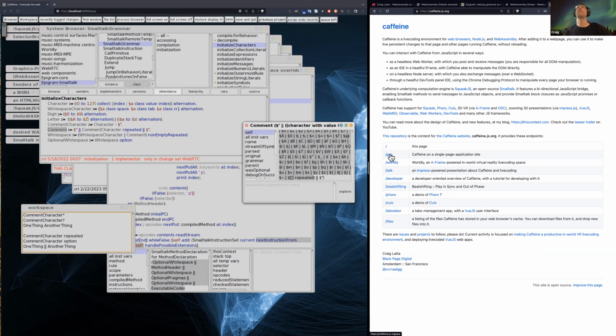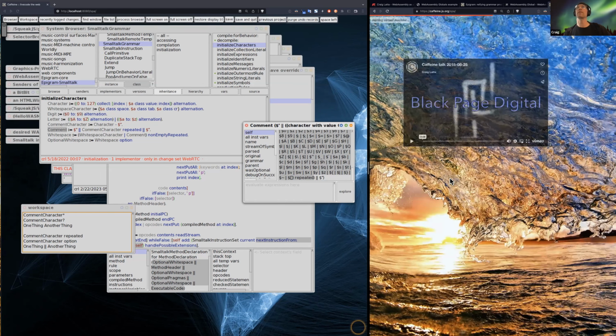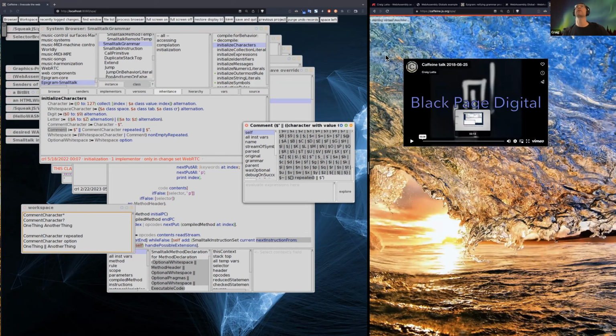So if you go to caffeine.js.org and you click on the /SPA entry point, then it will, oh, sorry, it was spending some time waiting for a content delivery network that supplies one of the JS libraries I use. But anyway, it'll fire up this SPA version of Caffeine.